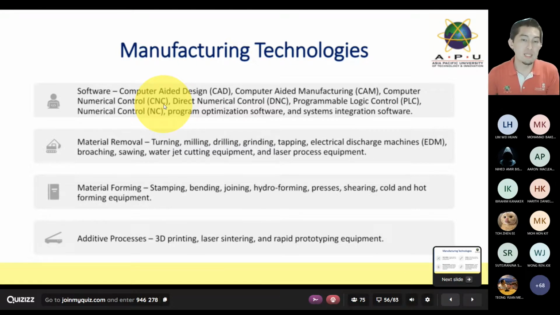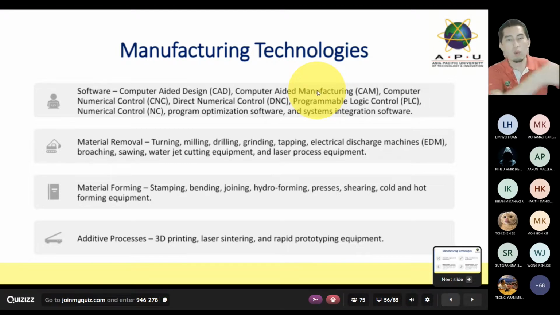So first you create the design using CAD, you come up with the measurements and dimensions and so on and so forth. And then you have the manufacturing machine, which is called computer numerical control. And of course, in between is where CAM sits, being the agent that understands what the design says and informs the machine on what to create, manufacture and produce. So that's the main thing you need to know about the software.